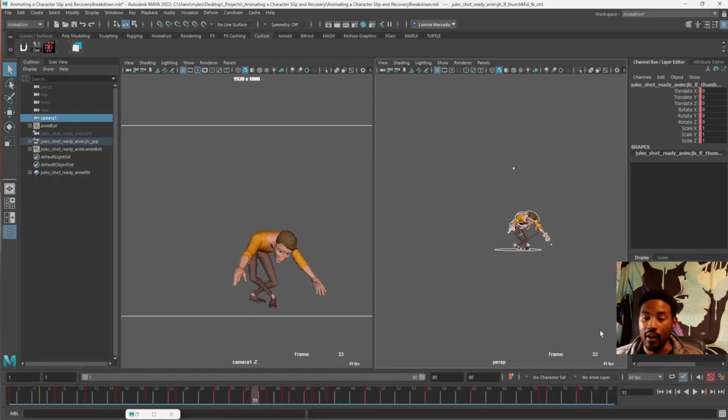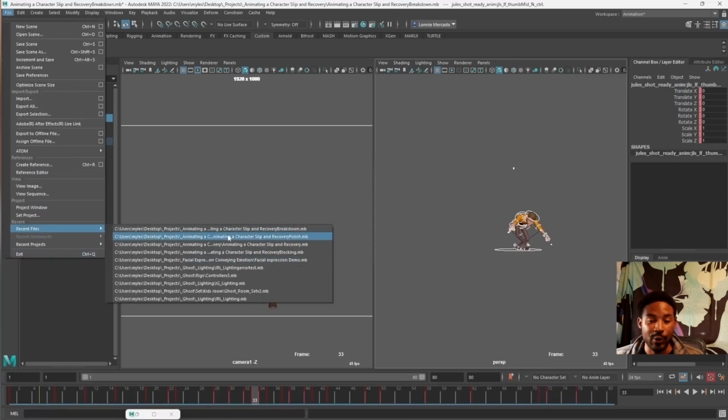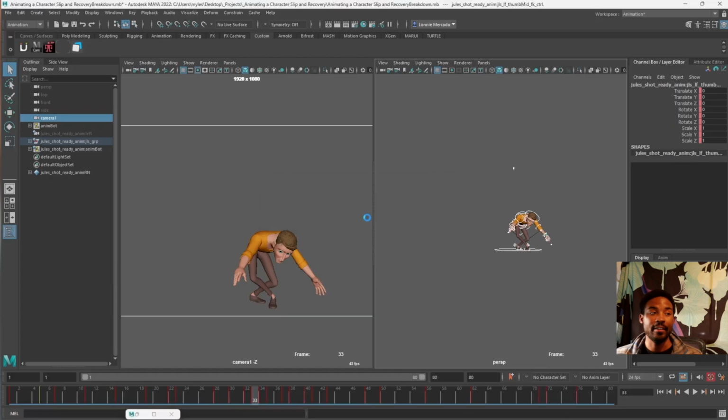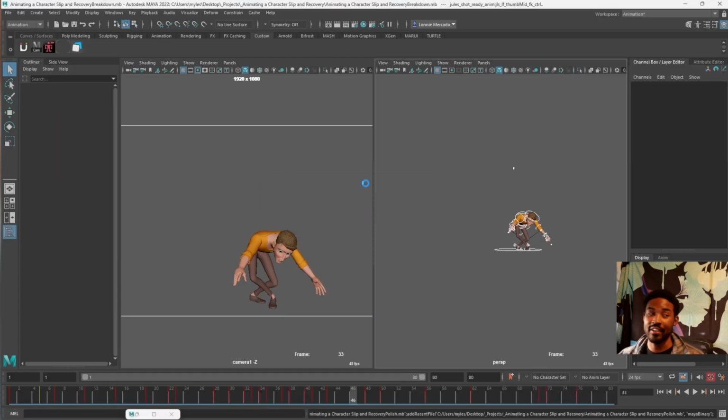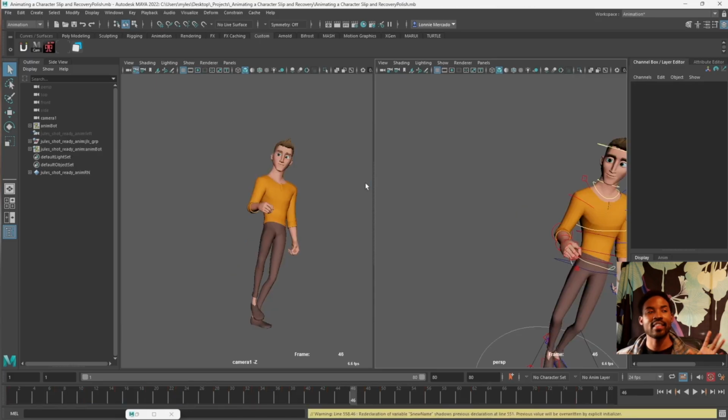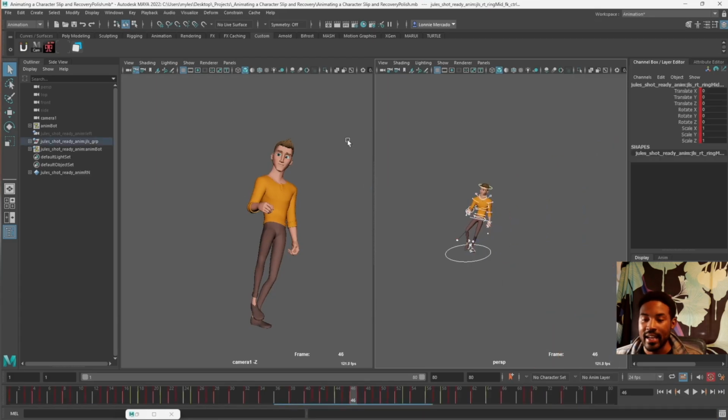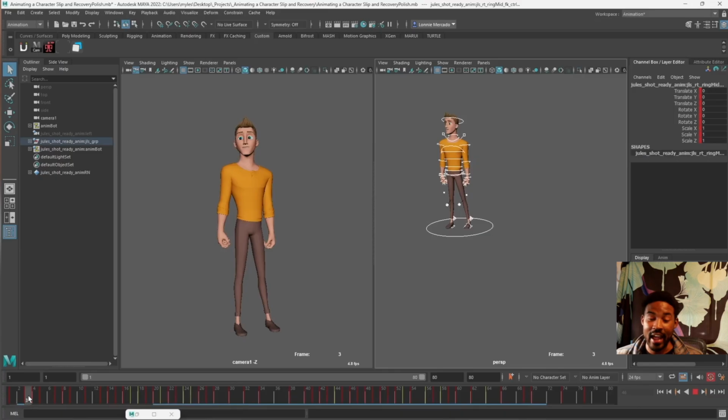So then that brings us to our last stage, which is polish. Now we will open back up that polish, and polish is where we really lock everything down. Up until this point, I've been keeping things light so they don't look that perfect. I'm really trying to wait till most things are the way I want them, because in polish, that's where I go crazy and I start adding things to different frames on different parts. So you can see when I highlight everything, there's a key everywhere, right? I'm really now starting to push things.